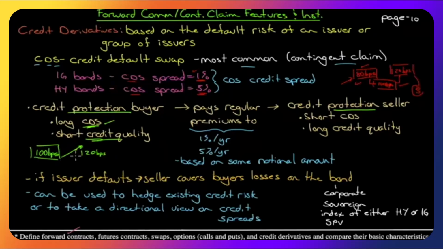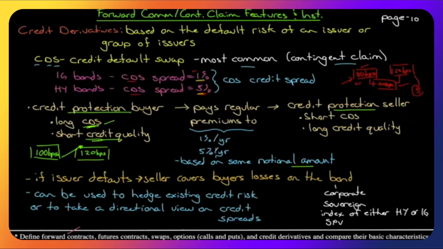Well, now it's 120, right? So there'd be some payment involved in offsetting this one. Now the payments here, the 1% or the 5%, this is per year. Much like if I quote you insurance on your car at $1,500, that's $1,500 per year that you own it. And same with the high yield, 5% is 5% per year. And it's based on some notional amount. When you say 1%, 1% of what?